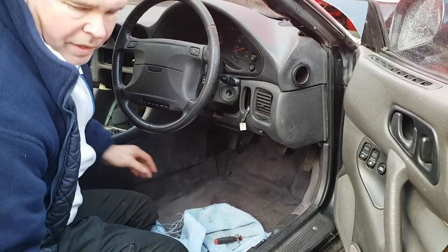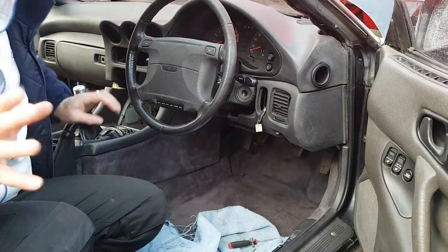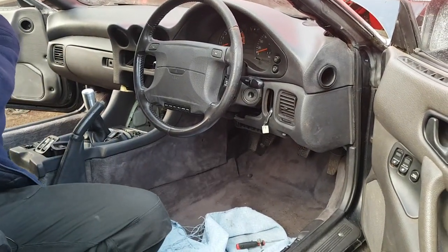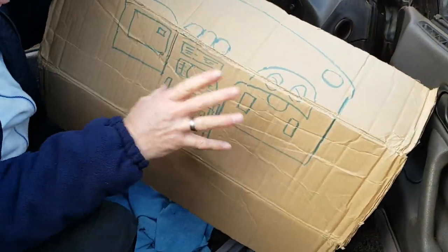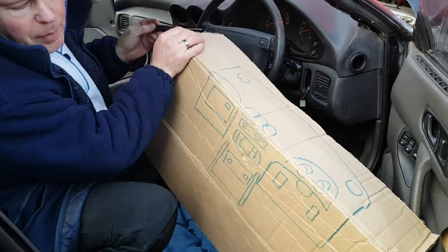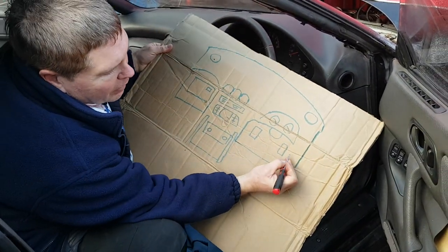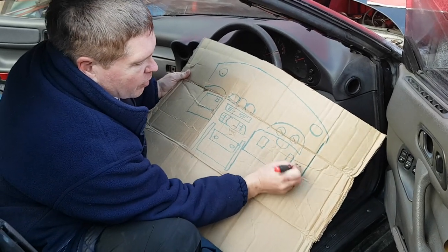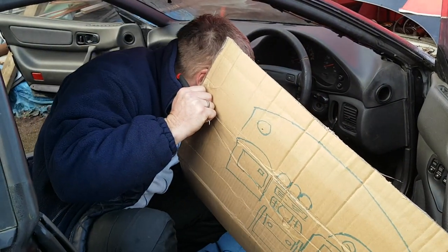There's two. Now at this point, this is where you're going to bring in the piece of cardboard that you drew a representation of the dashboard on. So you visualize your dashboard however you want. And from this point, you're going to keep a note of where all of your screws came from, purely by making little holes and putting the screw in the hole. So we've got two there. I need to do another little drawing in a moment.